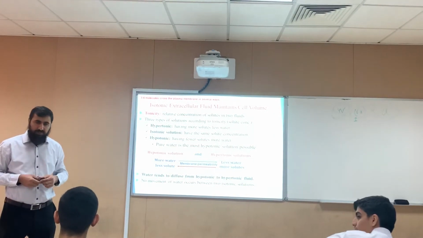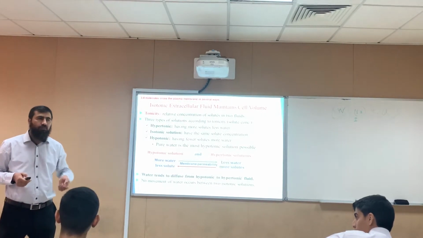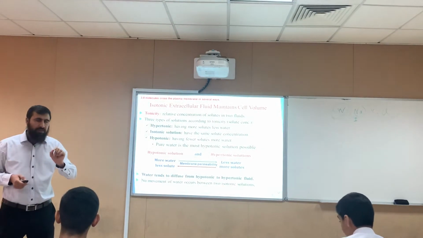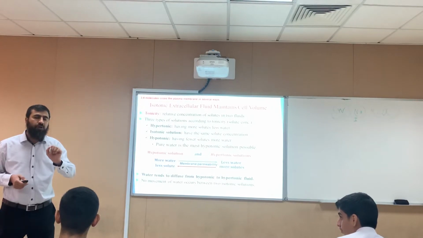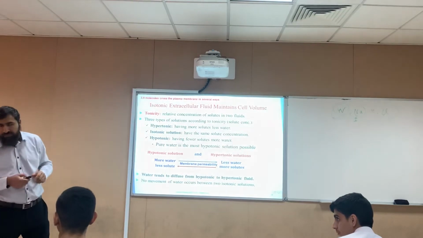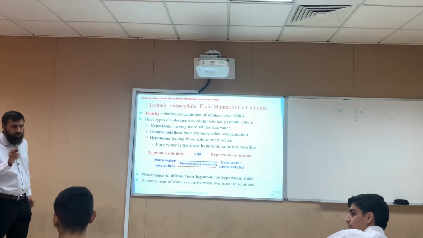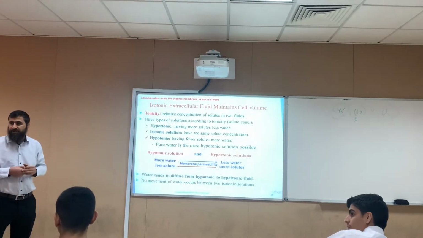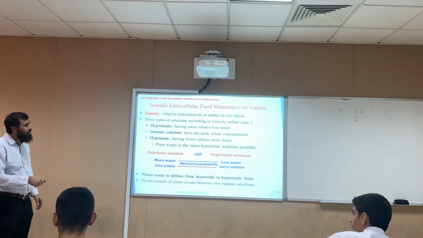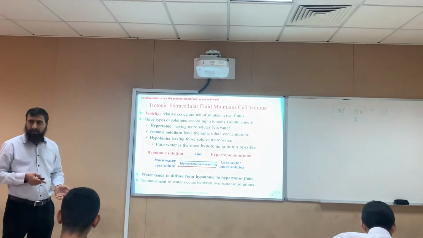So they will use saline, which is 0.9%. Remember in the lab we used saline, 0.9% sodium chloride, salt in water. You used it. The isotonic solution was in a little bottle; maybe you missed it. So isotonic is the same concentration of solute in and out of the cell.